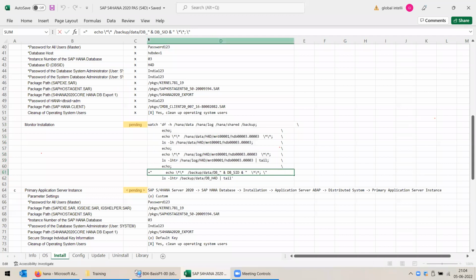Again, I will change it only till this location.